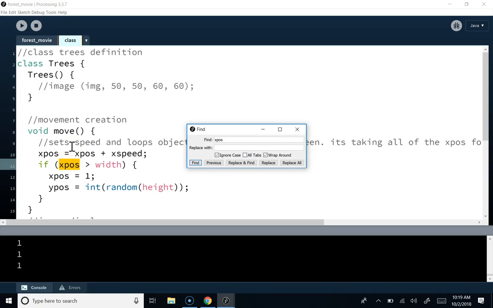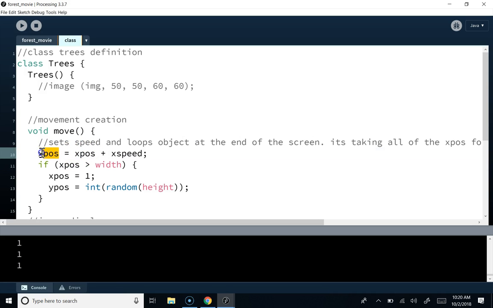You guys see that? And then if it ever gets to the width, it's rebounded to 1. Wait, though. Every time the move method's called for every tree, you guys see that? Every time the move method gets called on any tree at all, the X position gets updated by 1. But what's the X position? Where does this variable live?